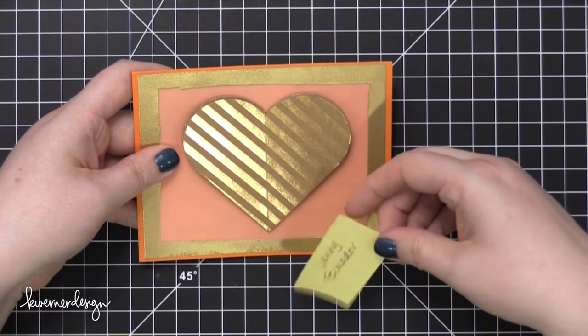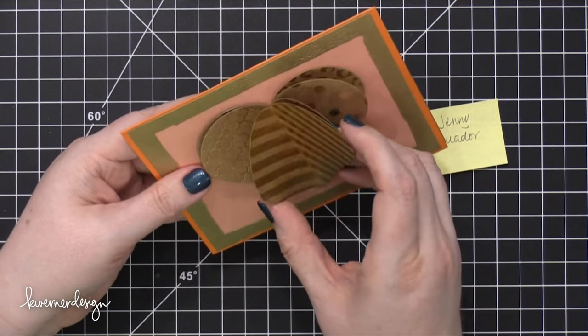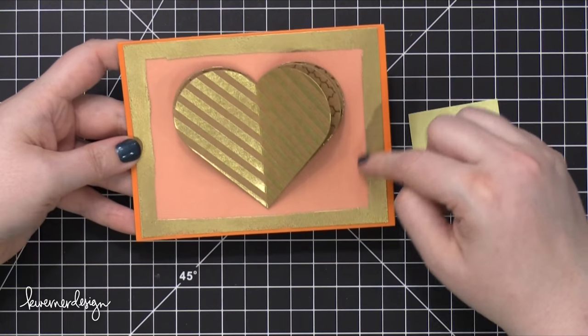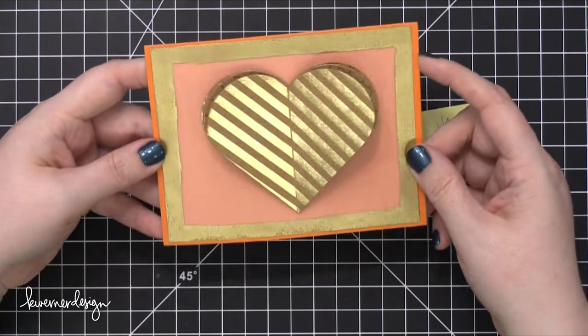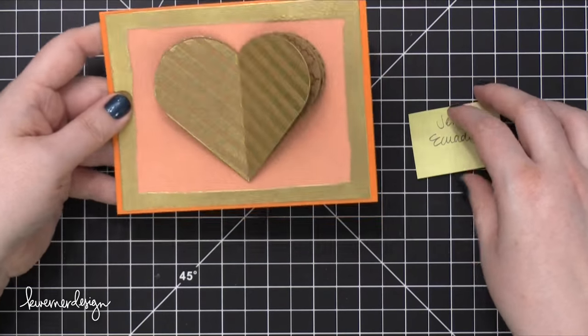This card is from Jenny in Ecuador, and I have to fluff this up. There's different patterned paper underneath. So this is a very dimensional card. I think it's just so pretty. I love how she's, I'm not sure if she used a border stamp or what she did, but this really thick border of gold embossing powder. I think it's such a fun way to add color and shine to your card.